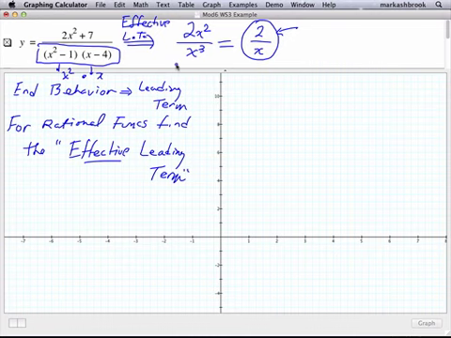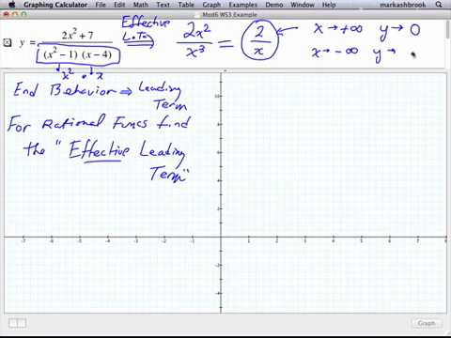Is there a question over here? So when it says 2 over x, does that just mean you're going to get really, really close to the x-axis as you get really positive? Right, so that's what we're going to talk about. So as x gets very, very large positive, what does this do? It's getting closer and closer to 0. 2 over, the bigger that you make that number in the denominator, that fraction will get closer and closer to 0. Same with this. If x gets very, very large negative, it'll also approach 0.